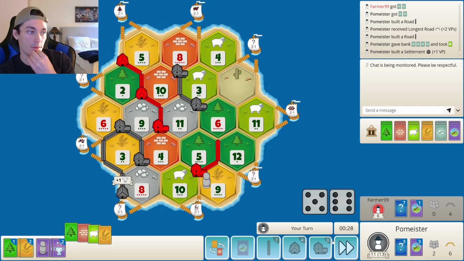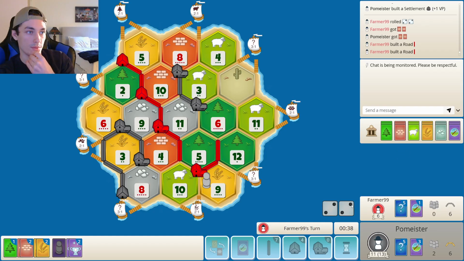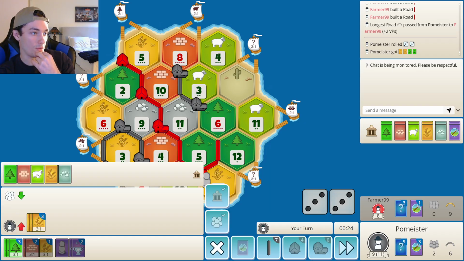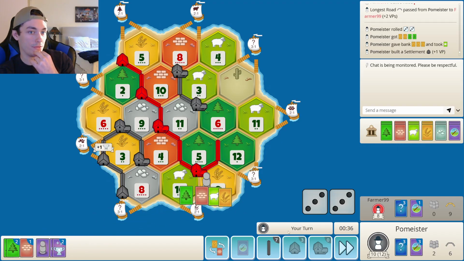I think this 3-for-1 is going to be better than the ore port, it's more flexible, just so we can get the other settlement down. He's going to take road, but I'm already at 13 points. I'm going to settle 2 settles away. And this is exactly why we hit the 3-for-1 instead of the ore port, because it's just more flexible. And now we are at 14 points with army.